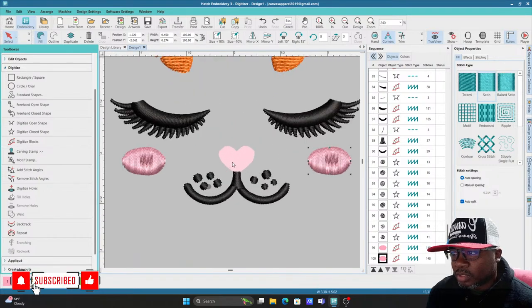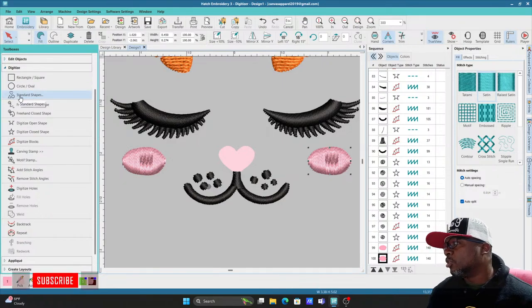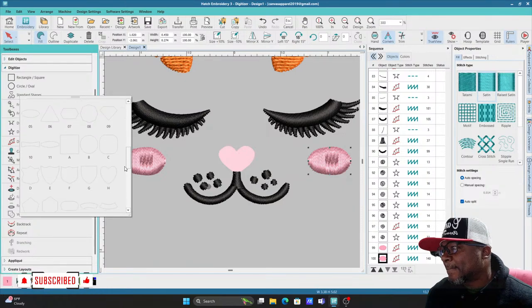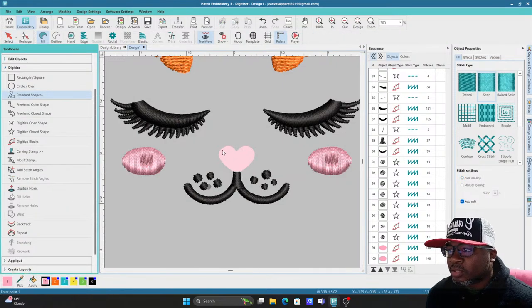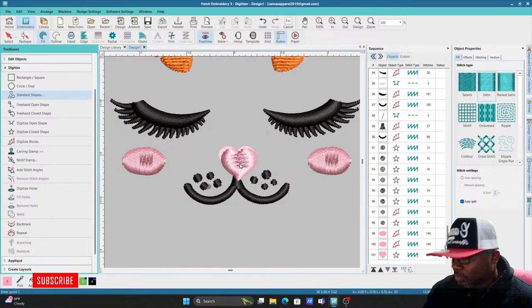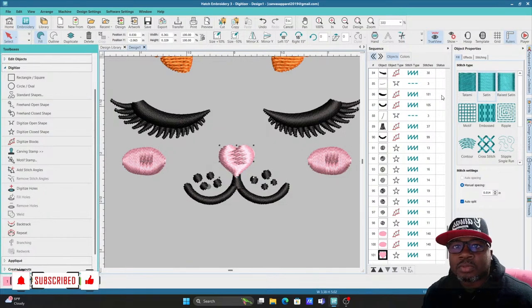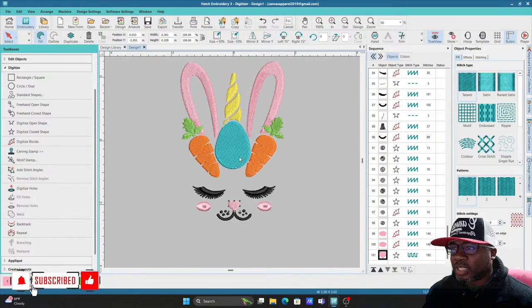And now we're going to create this heart nose. You can either digitize this heart nose or you can come to Standard Shapes. Find you a heart shape. They have two in here. We're going to use that heart shape right there. I'm just going to make a heart, because that's all it is, a heart. And we're going to put it on top. See? Cute. All right. So, that's the design.